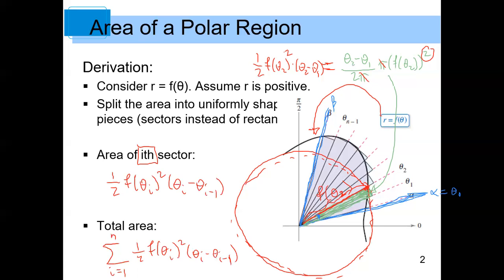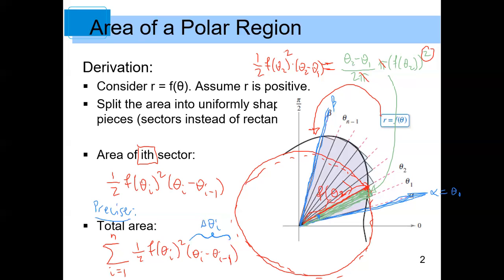But what would I do to make this precise? Right, I would let the difference between consecutive angles go to 0. Does that make sense? So what would this become? This theta i minus theta i minus 1 is almost like a delta theta i. And that would get smaller, and then our approximation would become precise. That delta theta i I would just call d theta. Does that make sense?